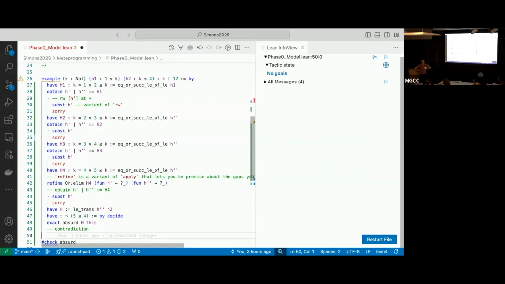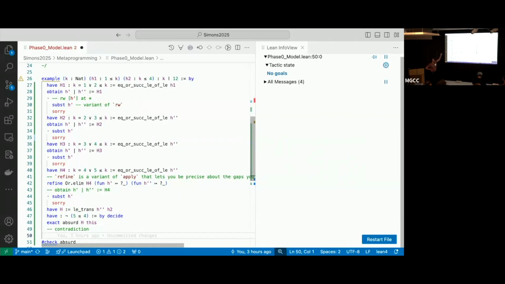Question on the last point you made. So in a tactic, you described one thing you can do is construct a whole proof term. Can you also just invoke other tactics? You can. I find this is easier if the tactics you invoke are kind of low level. I find it easier to predict what my tactics are going to do if I invoke kind of low level tactics. But yeah, for example, when we later write a whole tactic that replicates this, I'm going to outsource the decide part by basically just calling the decide tactic. And I think also the subst part, I'm just going to call the subst tactic. So those are pretty low level.